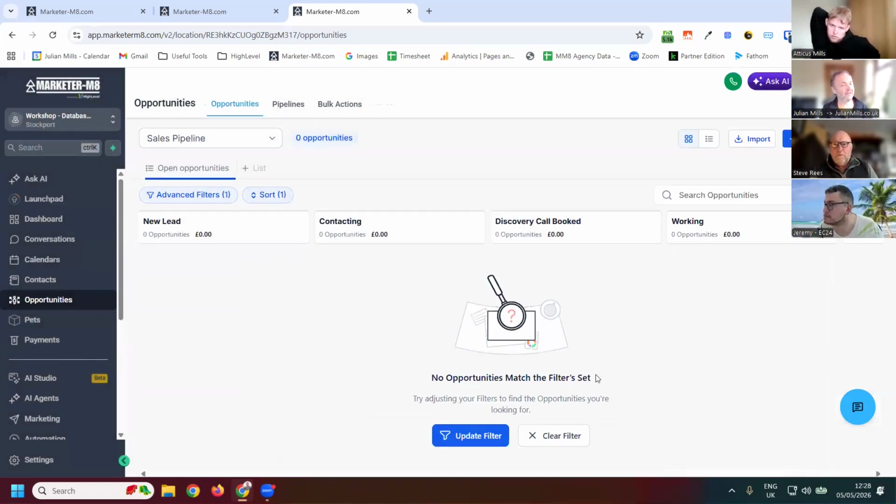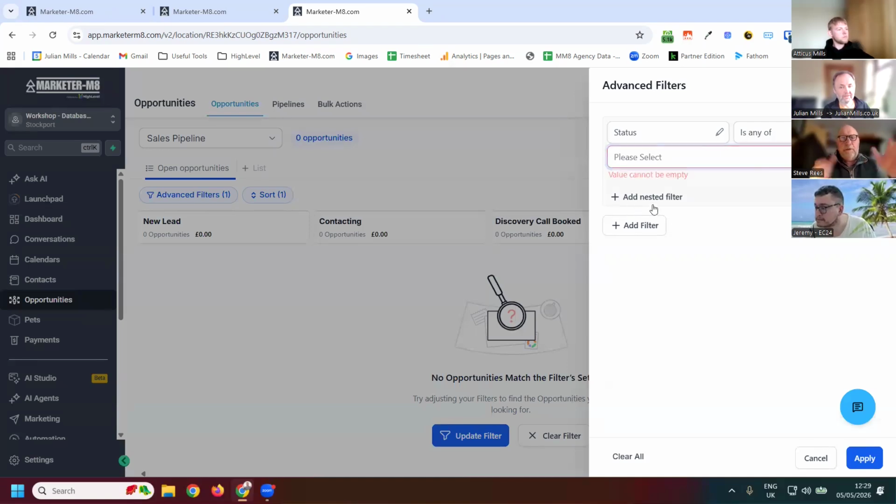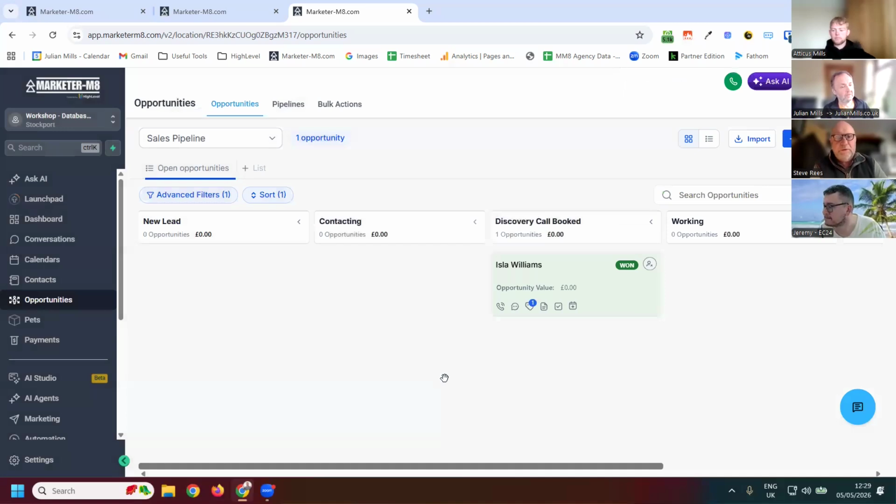Does that make sense? Because it gets a bit confusing where you see different views there. I've had sales teams with a lot of confusion with this because they suddenly can't see deals that they thought were there. What I've tried to do to counter that is produce a report, and you can produce a report that basically maps out all the results they need to see in one place, which is quite good. This makes it a lot easier now. It goes green and it actually says won on there, which is a big improvement.